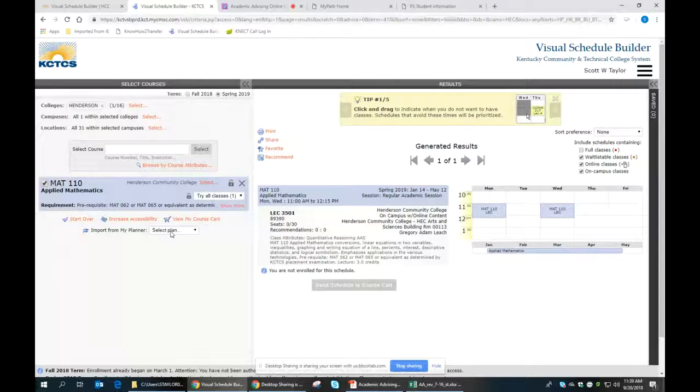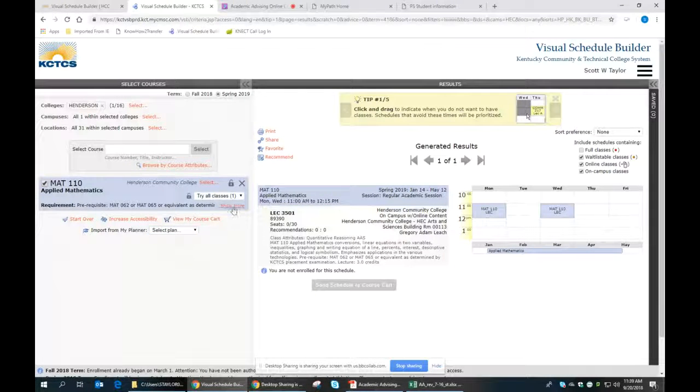If a student does have something in their planner, and most FYE classes have an assignment where you have to do a planner, you can import plans for terms that are available for enrollment. If I had anything in my PeopleSoft My Planner, I could import that into Visual Schedule Builder and it would load it in.